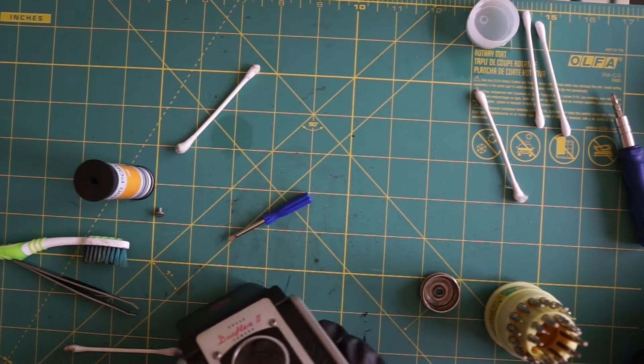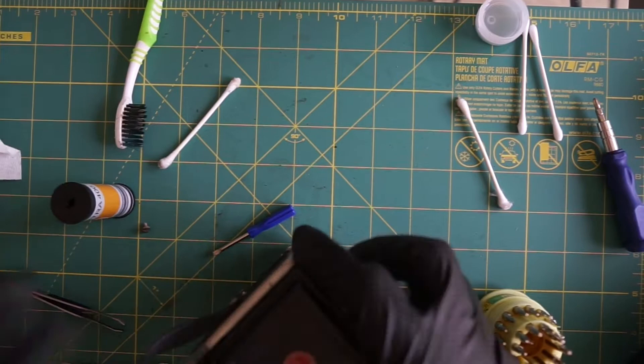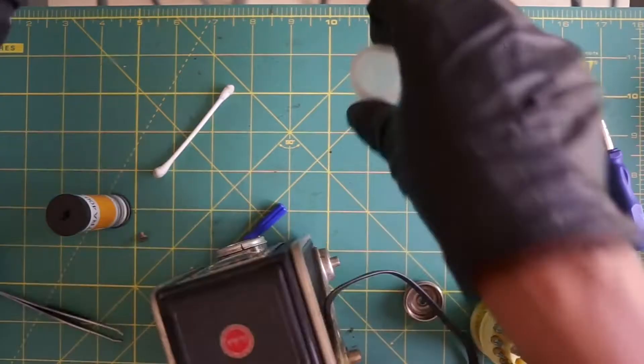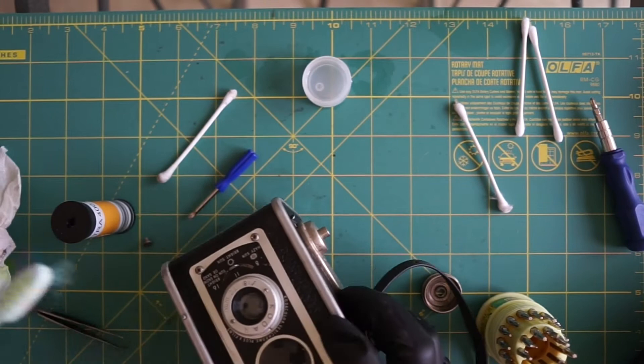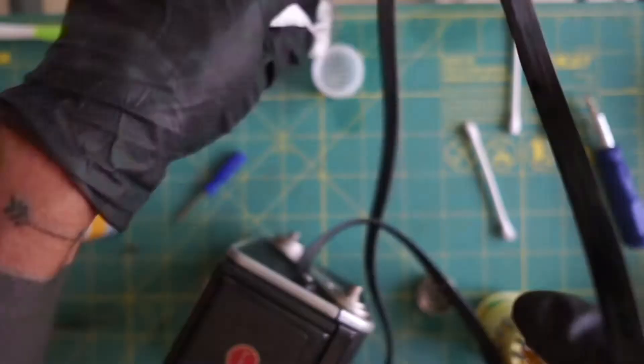Now I'm going back through and scrubbing around any pieces that look like I missed. I have a little dirt pile here — this is where I can really get in there and scrub a little harder. I'm not worried about messing up paint; it's usually just a leatherette that's a little too dirty for my liking. Here I'm able to switch up to a vinegar solution, and any part that needs greasing, this is where I'd start applying grease. There's plenty of dirt formed over the years even on the strap, so I like to keep as many original parts as possible, and wiping down the strap is equally as important.